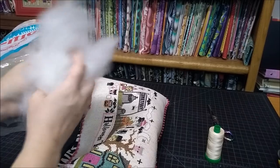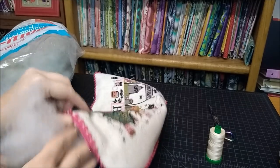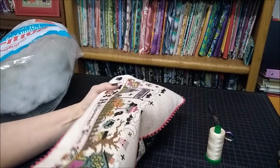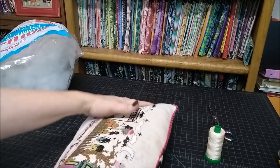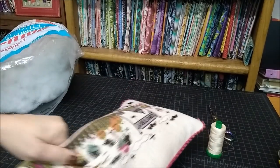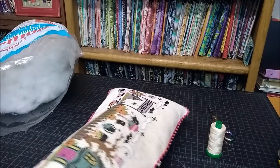Some people will take pieces of batting and use it to stuff the corners because the batting won't shrink up out of the corners, and I've done that in several of my pillows. I'm not doing that in this one because I had a good experience with this Fiberfill the last time for my other pillows, and it really stayed in the corners. But see how my corner's a little flat? No, we don't want flat corners. I want to push this in here.